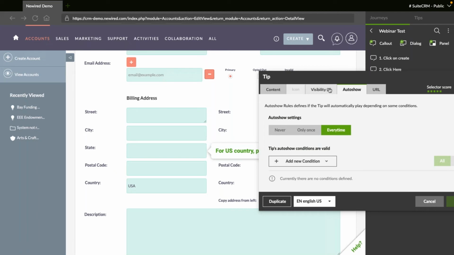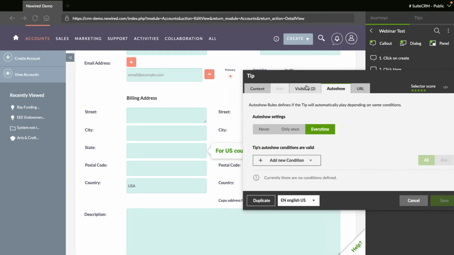So these two features, the auto show and visibility rules, help you to implement such content validation guidance on your applications.